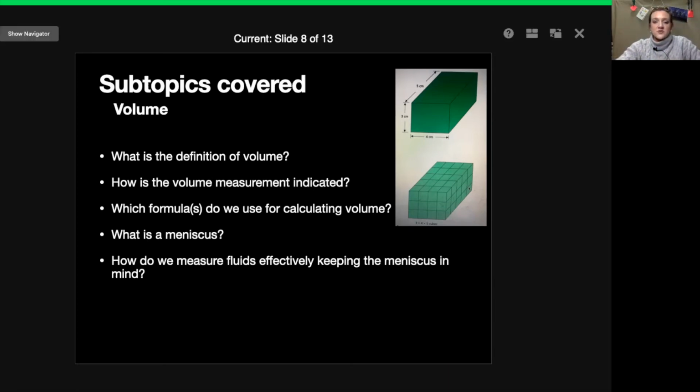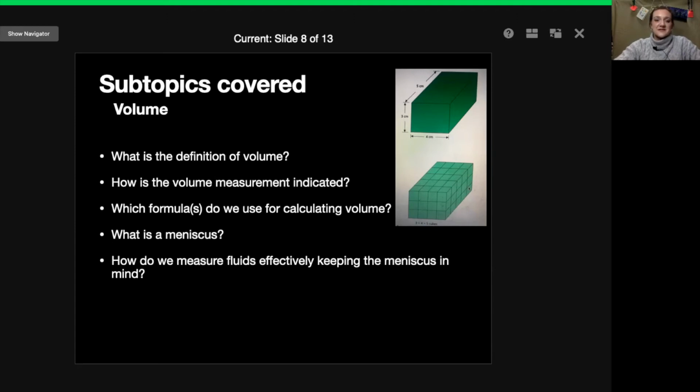Which formulas do we use for calculating volume? Like I said, we have to calculate three things together. That means we are doing length and breadth like we were doing in area, but now we're adding height as well. So we have length, breadth, and height of an object all calculated together to give us the power of 3 that we calculate. Because it's a power of 3, we will say cubic meters, cubic centimeters, or cubic and then the measurement afterwards. And cubic refers to the three things that we calculated together to get the volume.